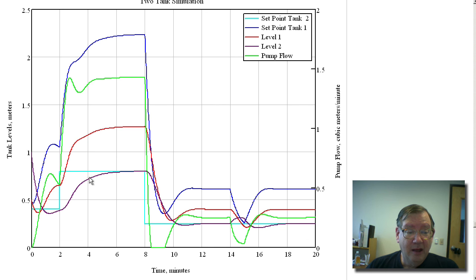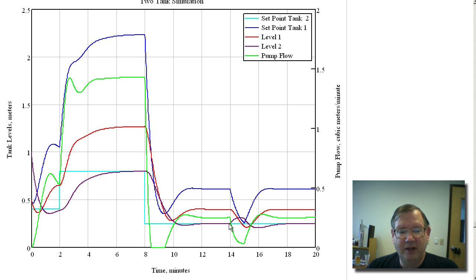But it doesn't make any difference because, again, the set point for tank 2 here and the level for tank 2 come up and they match, and then I change the level. And here, because we overshoot here, we kind of wind up the integrator a little bit. I didn't do anything to take care of the integrator windup in this example, but you can see it winds up a little bit, and then I get myself back into the set point quite nicely.